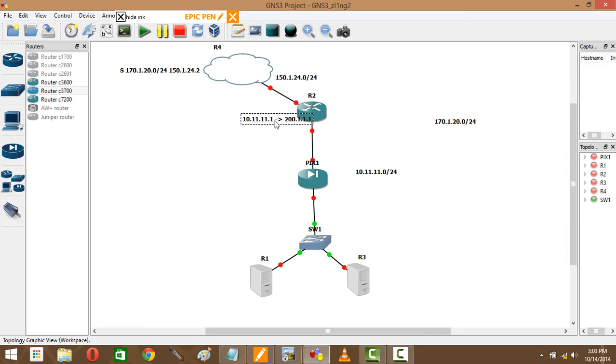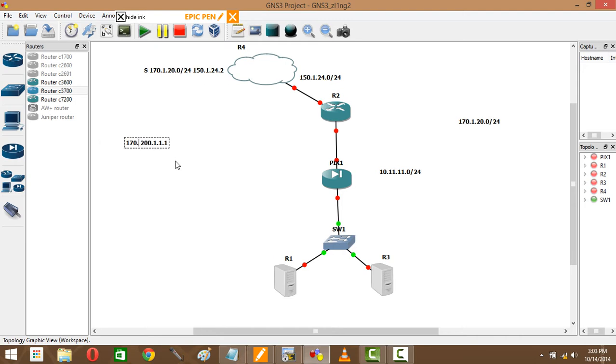R2. Generally what happens is R2 will change the source to 192.1.20-something, throws it outside, and when it comes back, changes it and throws it back. But since there is a firewall, and the firewall is meant to do natting and is good at natting, they make the firewall change the source to 170.1.20.1 and throw the packet here. R2 doesn't need to care about the source, he cares about the destination, throws it out, and it reaches wherever it goes. The return packet comes how?